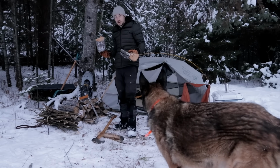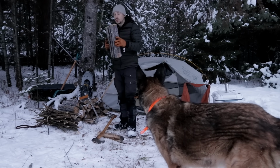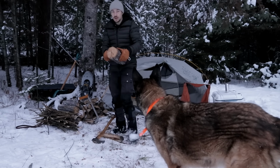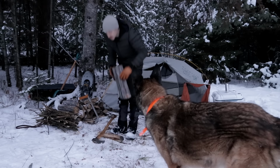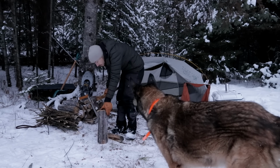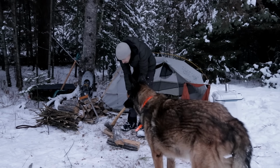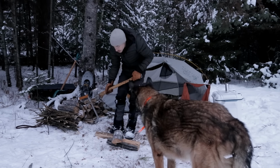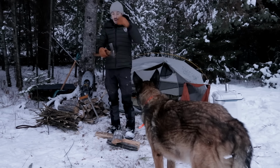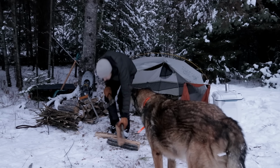Do you see what I did there? I hit the wood, and the axe only went in a little bit, but it was in enough where I knew if I flipped it around, it would stick, right? So then I flipped the axe around, then I pounded the pommel of it onto the wood below, and the gravity, the force, everything splits the wood from the top. Sometimes it doesn't work, but a lot of times it does.